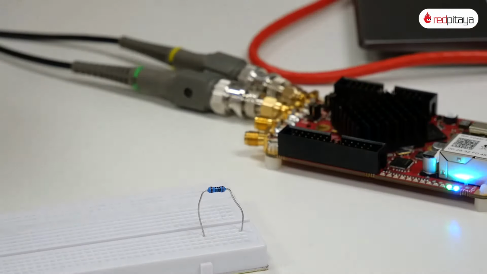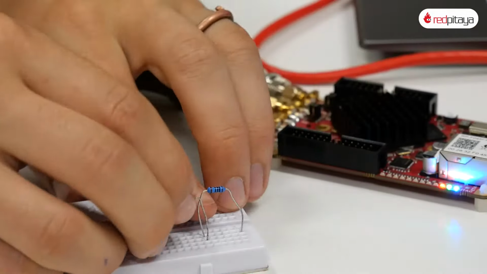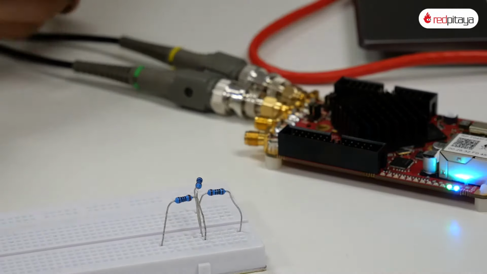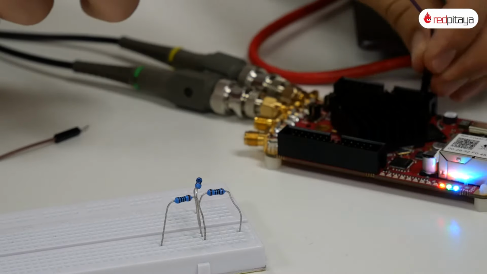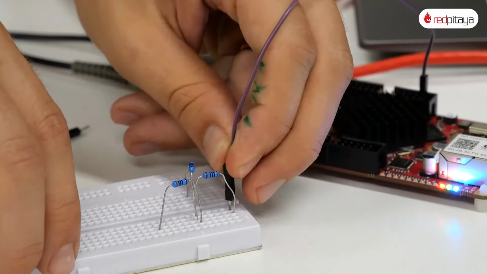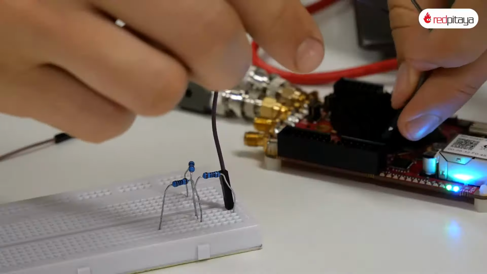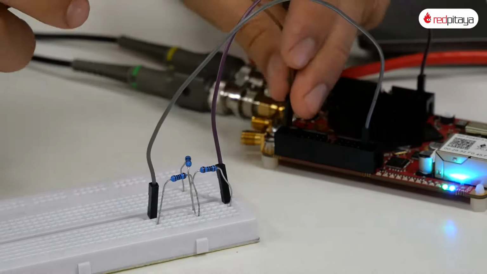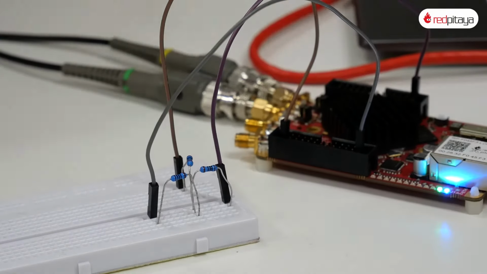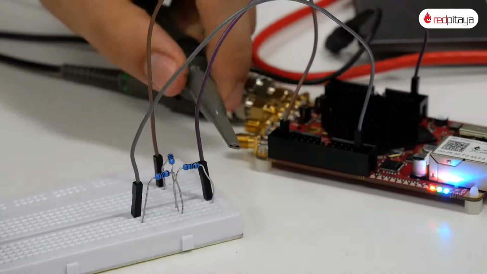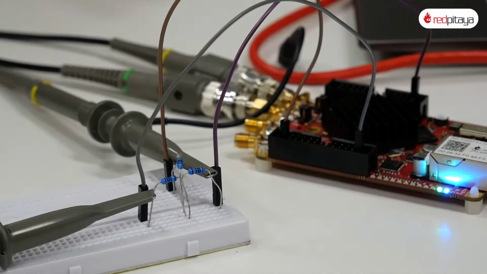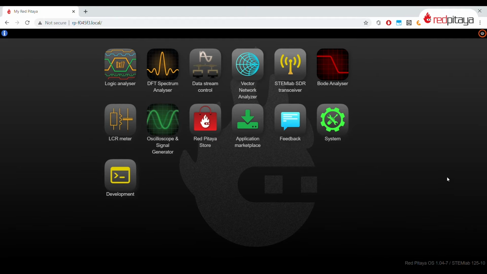And how did I do? Did I mess up anywhere? Let's check by building a circuit. To calculate the voltage drop, I will be measuring voltages on each of the 2 resistor wires and then calculating the difference. Let's take a look at the screen so I can show you how to add automatic difference calculation.